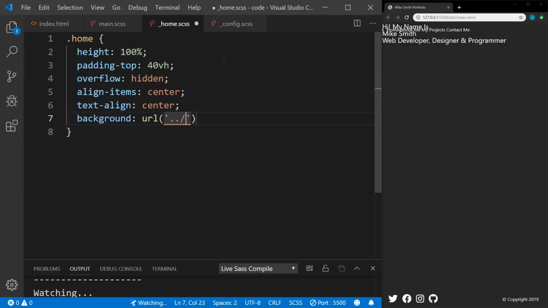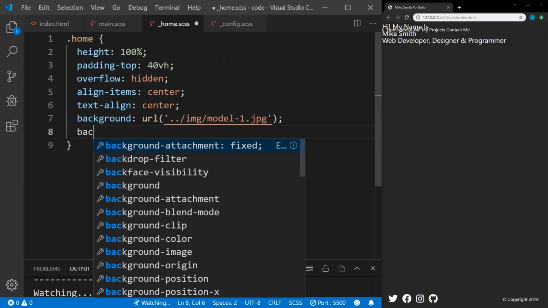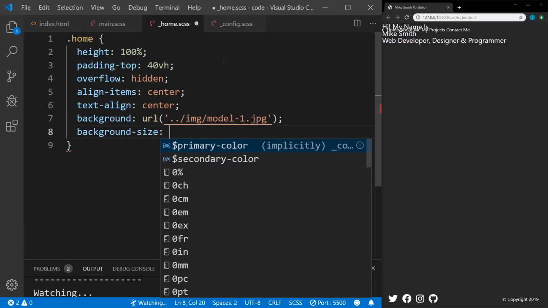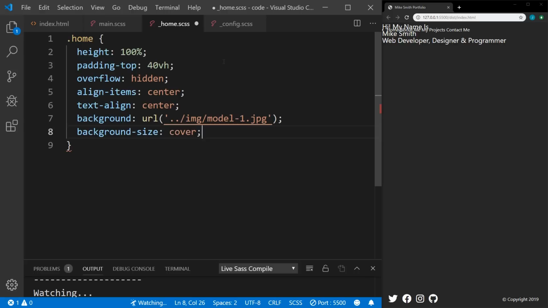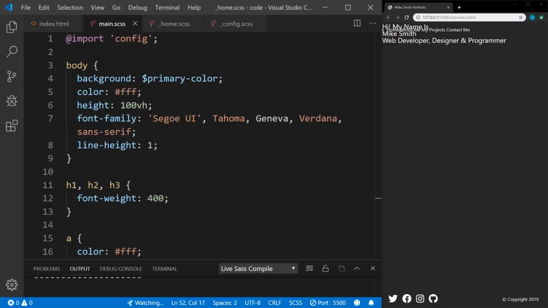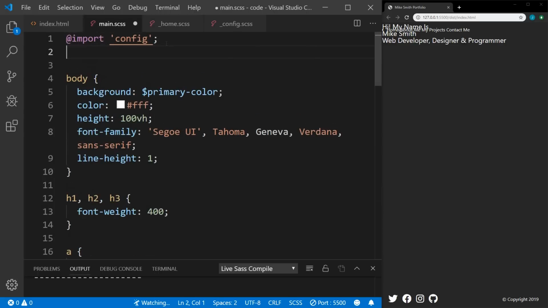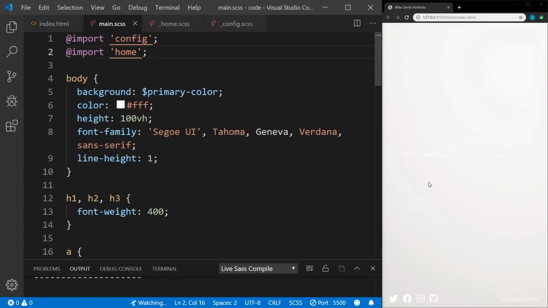We need to go up 1 level, so /image/ and then it was model-1.jpg, and then we're going to set a background size to cover. Alright, let's just save that and see what we have so far. Oh, and we have to go back to our main, and we have to import that home. So import home, save.